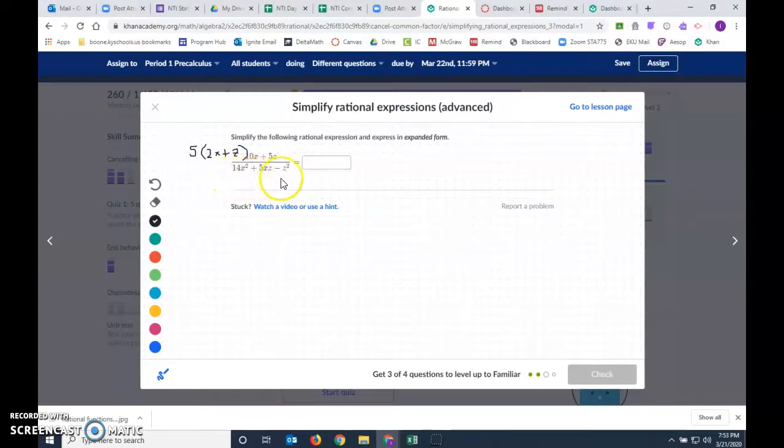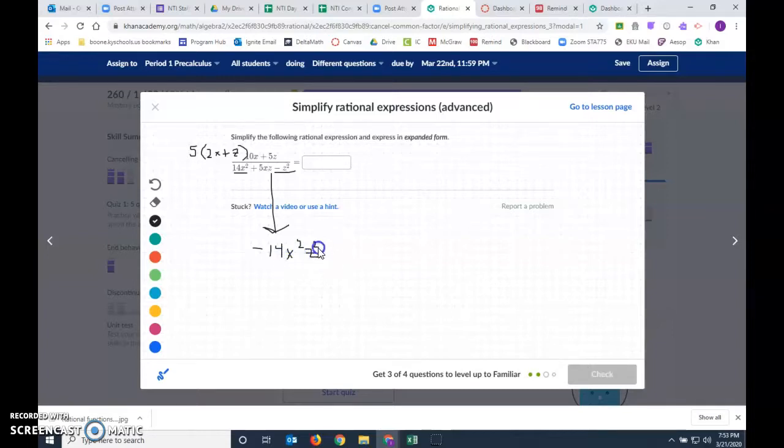Alright, now this one's a little trickier, because if the z squared and the z weren't there, if it just said 14x squared plus 5x minus 1, this wouldn't be a problem. We could do AC method factoring like normal. And we are still going to do AC method factoring like normal. It's just going to look a little bit weird. So if we drag this down here, a times c is going to be negative 14x squared z squared.